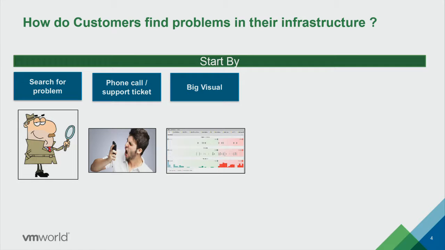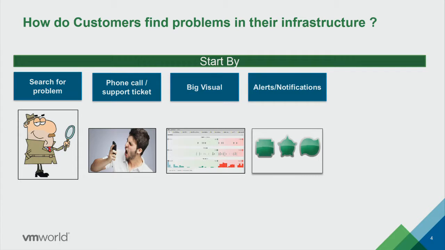And really, they would just come in and look: how red is my dashboard? If it's lit up like a Christmas tree and it's all red, I'm going to have a bad day. And that's all they would use it for. It was kind of academic. They would have a team of people looking at this dashboard, and if it lit red, they'd go back to these other ways, which is to drill down on that red dot and see if there are any real problems and any phone calls associated with it. The next evolution is to build alerts on these dashboards.